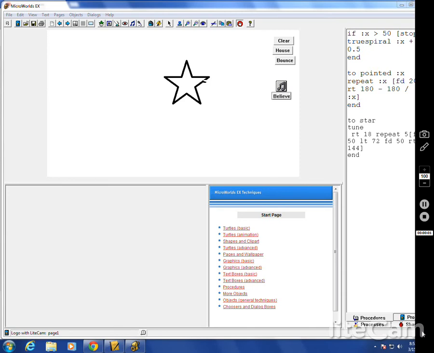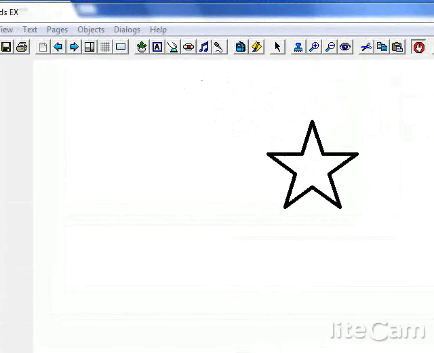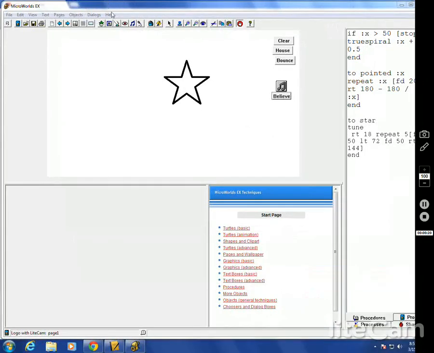MicroWorld GX logo, lesson 27A: how to use some features about text or announcing, putting words on the screen. How you make words on the screen. We'll start with the simplest one. Up here on the top row again, next to the hatching the turtle is the A, text. Put your cursor up there, it says, create a text box.